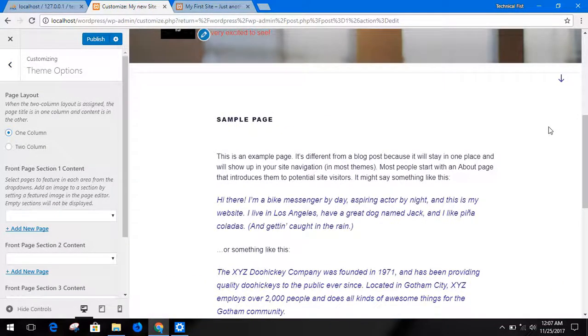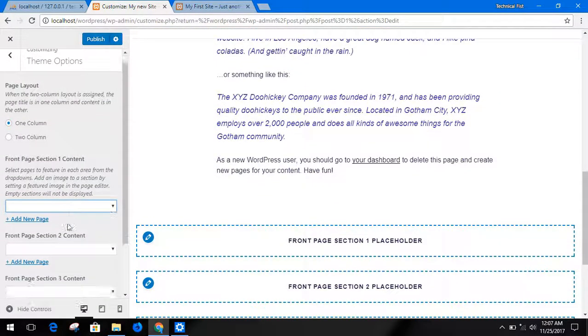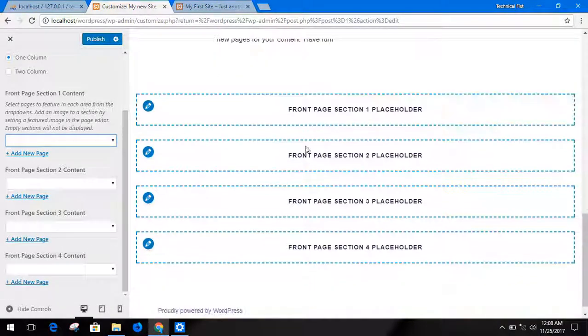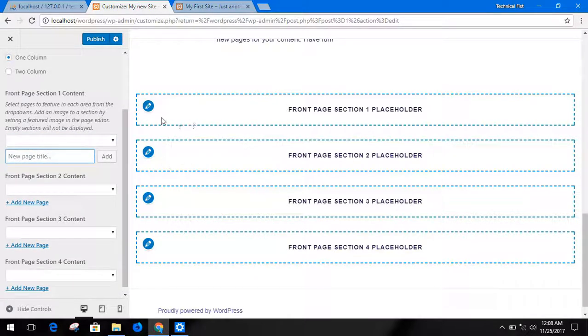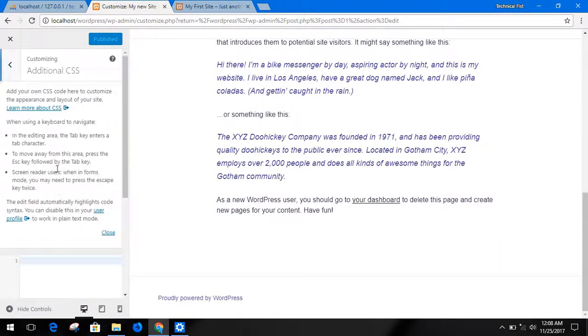This is pretty much simple listing way in one section. So keep it this, let it be, and it is giving 1 2 3 4 content section, and these are the four sections you can keep here. You can change this section, you can add new page to this section, can do anything. Now publish this, go back to the options, CSS.